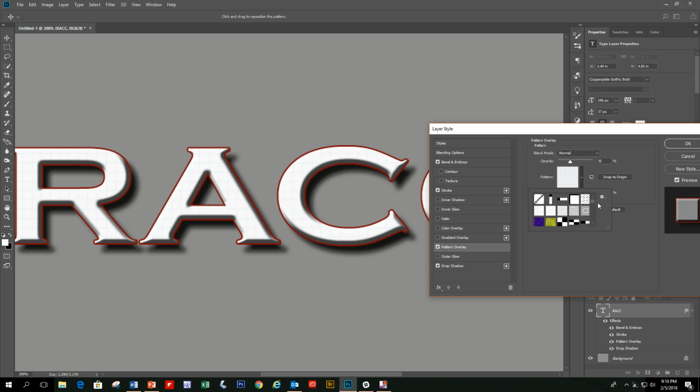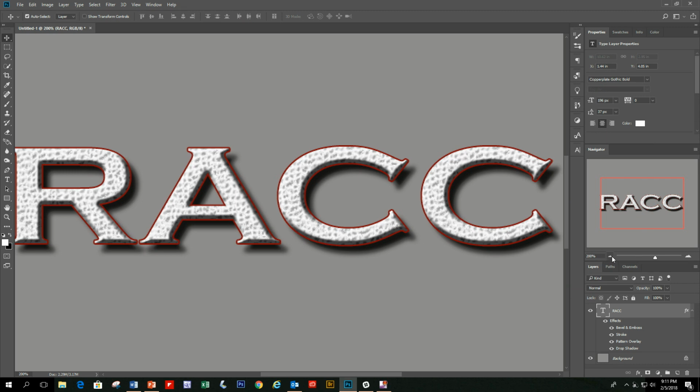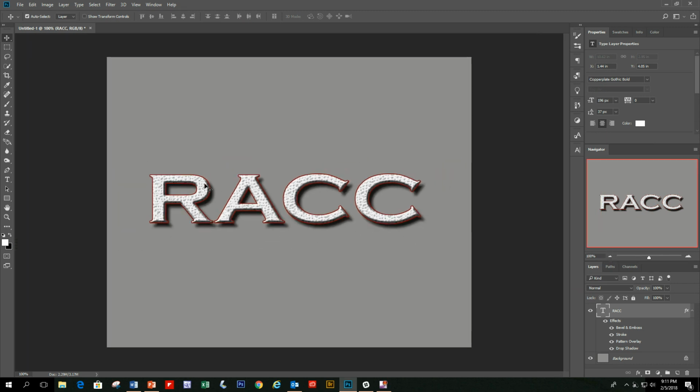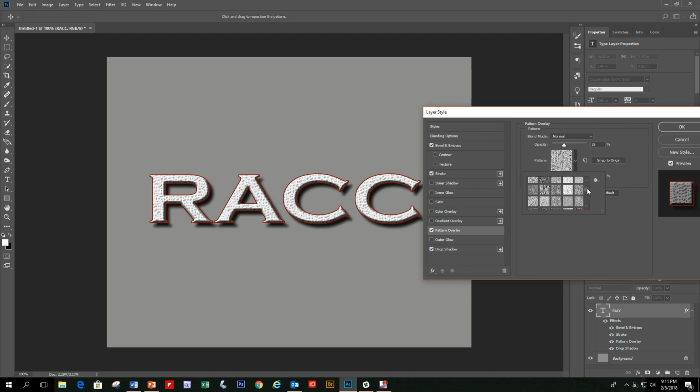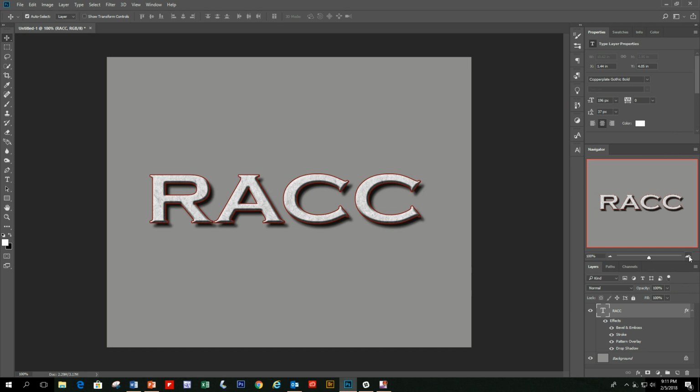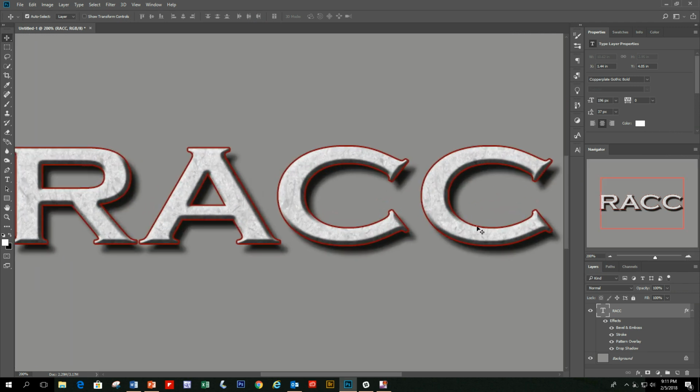So let's pick something that we can actually get a better view on. I'm just going to randomly pick one of these styles. I just grabbed this one called weave, and I applied that layer style to the text. So now that's our fourth layer style. Again, it may not look the way you want it to, but you can always go back and change the pattern. So I'm going to pick another pattern from my list, and you can actually cycle through them if you want. This one looks sort of like stone or marble, so I'll just leave that in there for now.